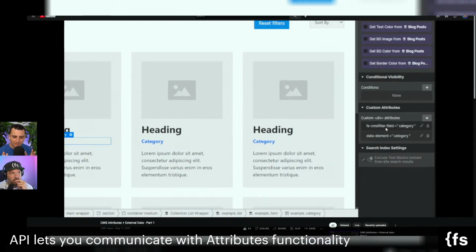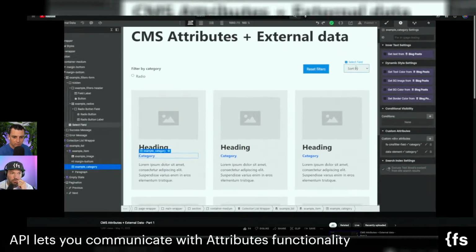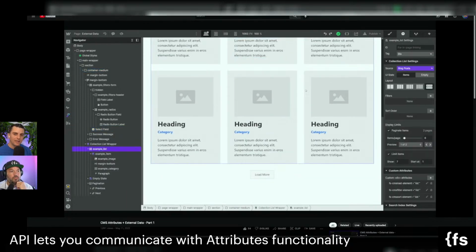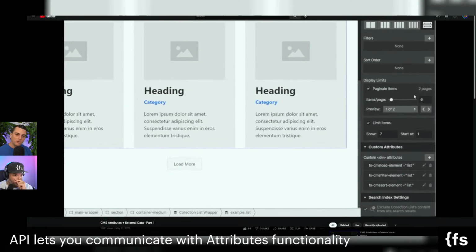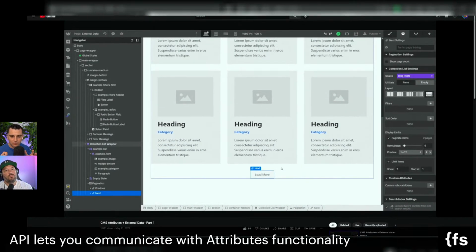Now, it's very important to know that this API is not a tool for bringing in data. There's nothing specific for calling data from an API. This is JavaScript. This is just how JavaScript works. What this API does is help you manage that data in Webflow. It helps you have a template structure like this and populate the collection list. It helps attributes filter, attributes load, attributes sort, understand that this data exists, and filter through it just like you would a normal Webflow CMS collection list. So that's what you see in this video. And Alex goes through this step by step visually. So I really recommend watching these.